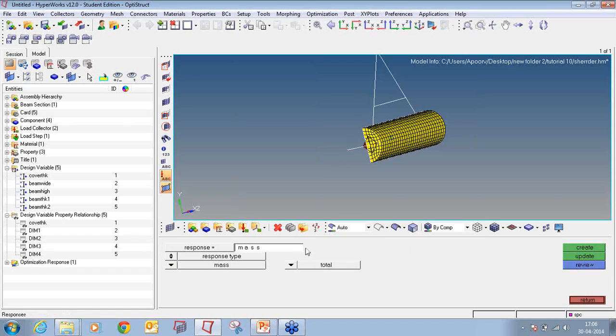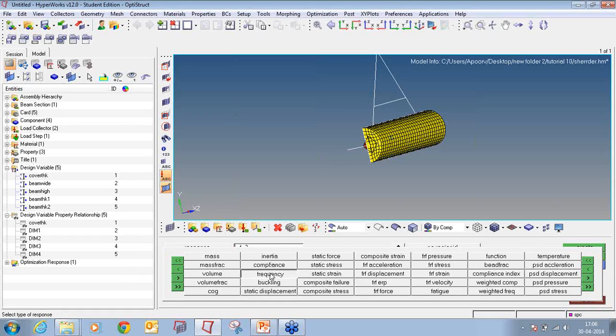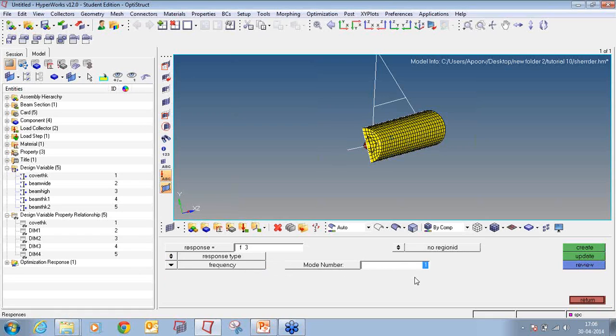Click create. My second response will be the third frequency, which I will try to increase. Select the response type as frequency, and the number of modes will be 3. Click create. Similarly, I will create one more for the fourth mode, and click create.